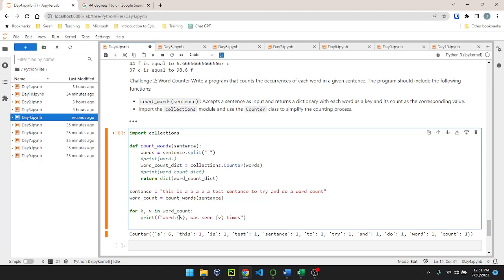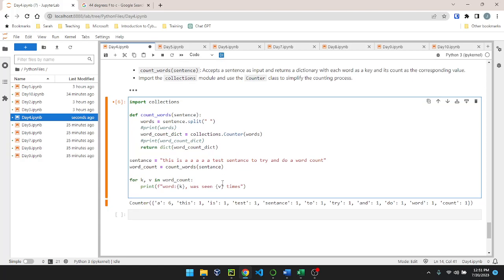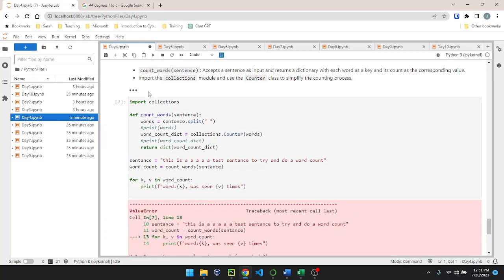So it's going to say word a was seen 6 times, something along that line. And then I'm just going to print everything out. Let's see how that looks.